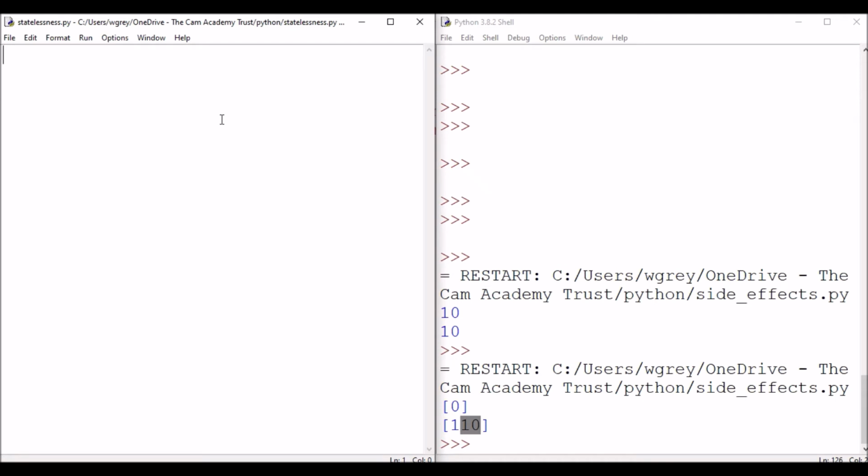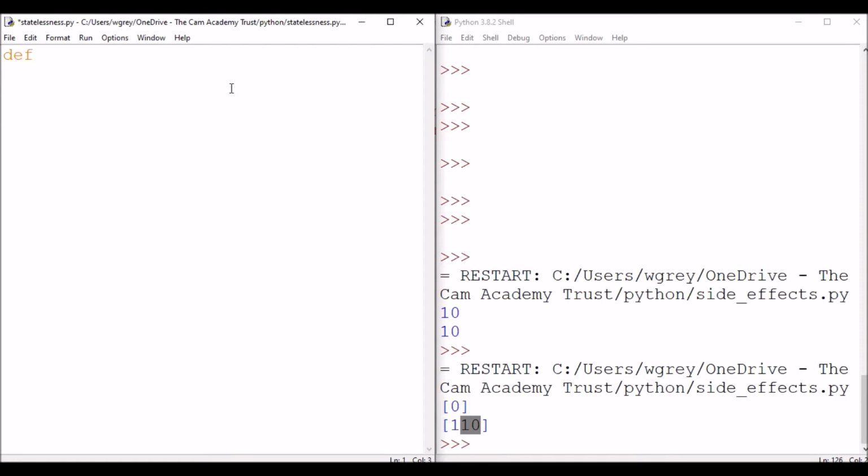Functions possess statelessness when they're not affected by what's happening outside of the scope of that function. So in that sense, they're pure functions, in the sense that whatever your input value, as long as that's the same, you're always going to get the same output. Let's have a look at a pure function that possesses statelessness.